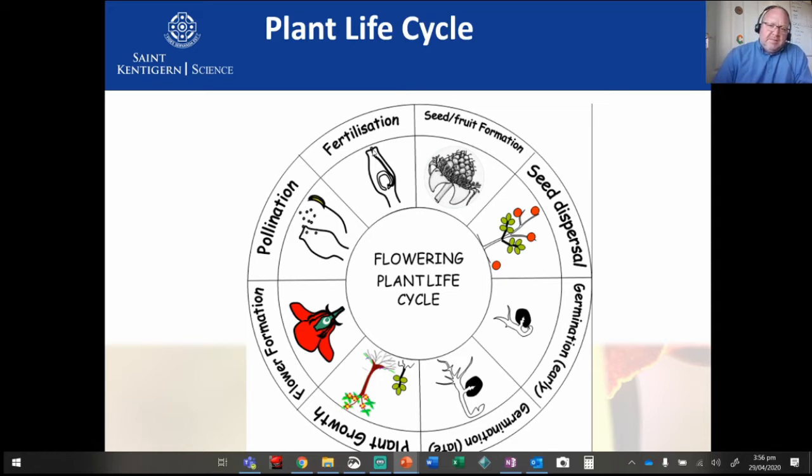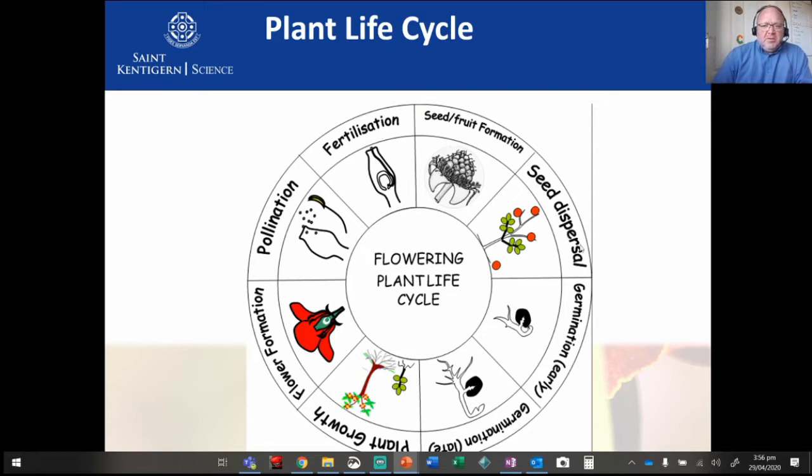And then what happens is that pollen actually grows a tube down all the way into the ovary. And in the ovary is where they find the egg cells, and these egg cells are called ovules. So then the sperm can swim down, get to the egg, and fertilize the egg. That fertilized part then turns into a seed. And that seed is then dispersed, and it can be dispersed by animals or various different ways, and we'll look at that.